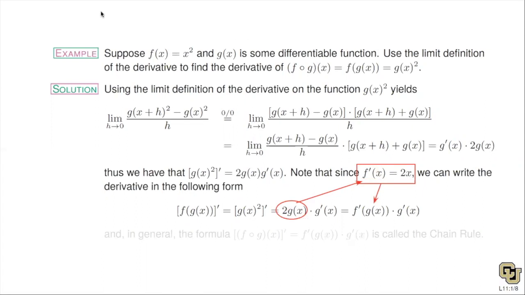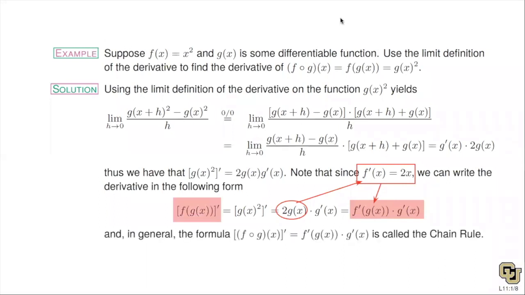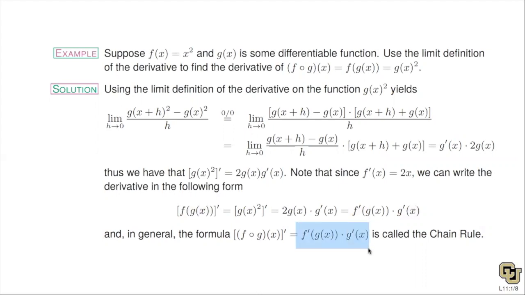So we end up writing the formula this way: f prime of g of x times g prime of x, that's the derivative of the composition. So I wrote it again. And now this is the whole reason I did this example, because this formula is a famous formula. That formula is called the chain rule, and that's the formula we want to learn. The chain rule, as I said, is for the derivative of the composition.